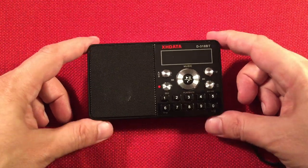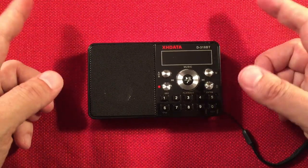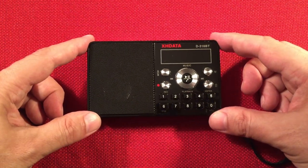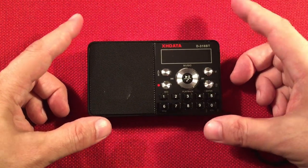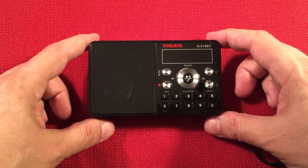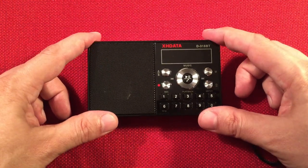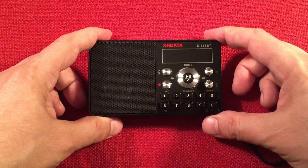So I rate this as good. So just above the okay to good, I'm pretty amazed. The FM selectivity was good. It was finding faint stations all over the place. I was very impressed. If you hooked up a little extra wire to this radio, you've got to imagine you could DX with this little FM radio. You could just manually enter in your frequencies. I thought that was really neat for such a small, inexpensive radio. I did not expect that kind of performance from it, and was pretty happy with the results. So there you go. A great little FM radio.